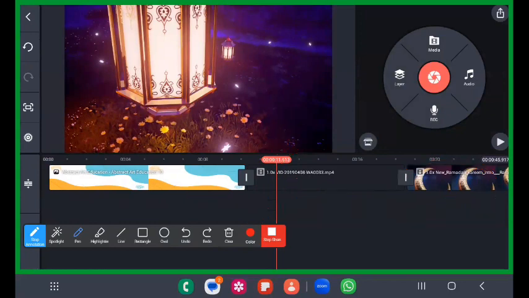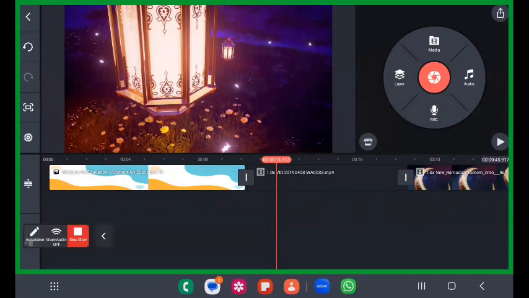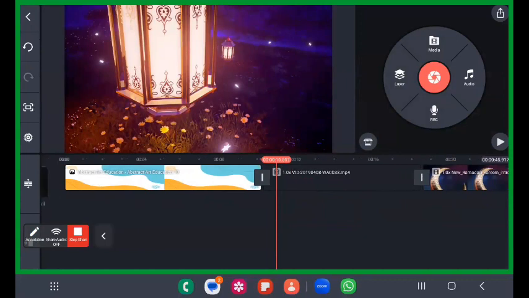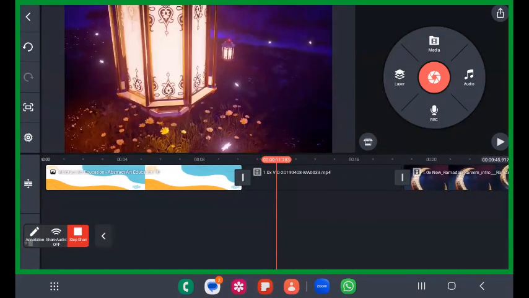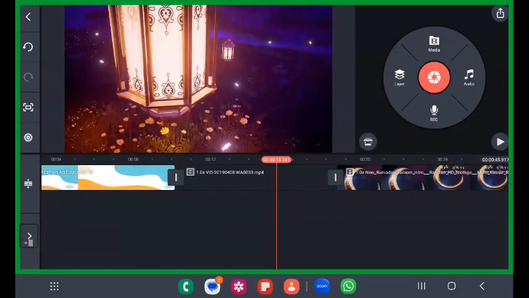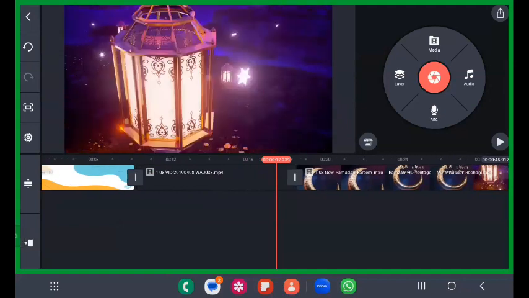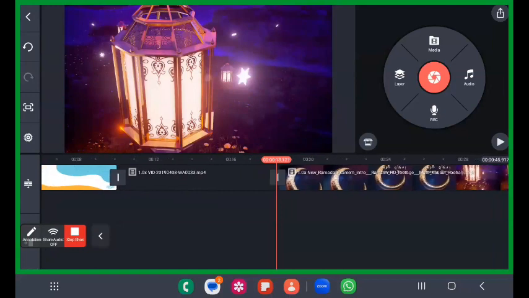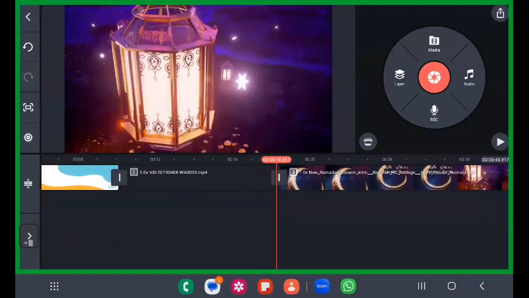Even in the browser, or on the computer, whatever video editors you have, you will have this timestamp, you will have this timeline as well. Remember, this thing is in all of the video editors. You will have to go through all of this content that is here. So this was about the timestamp. Timestamp is very important, dear sisters.